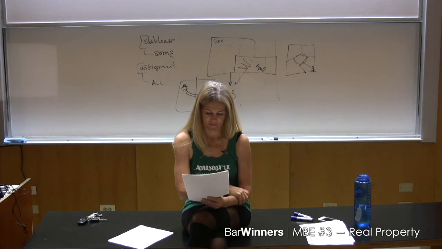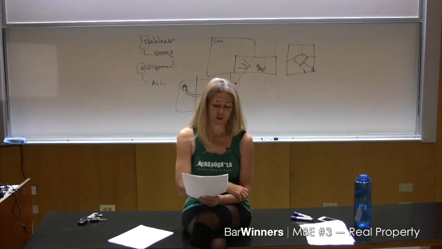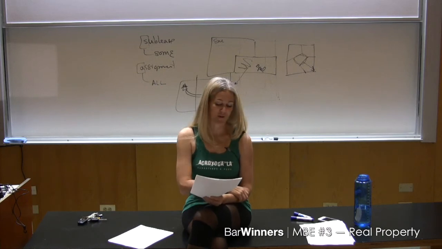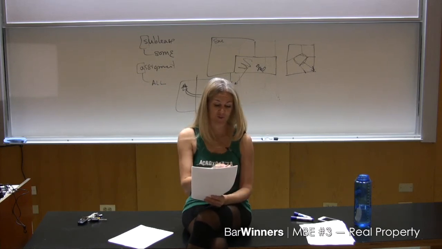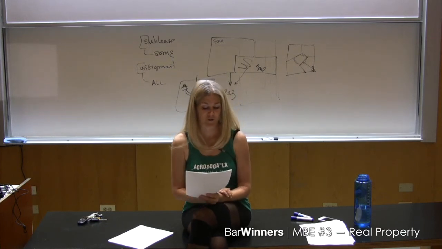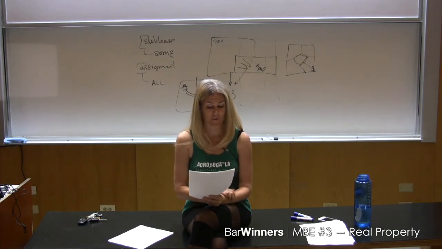Which of the following statements about the easement? Right. You will never see a question like that. "Which of the following is most correct" is a way they just do not ask the question anymore. So this is a question about mortgages, about mortgage payments. The MBE likes to present situations in which monthly mortgage payments are due on property occupied by a life tenant with a remainder in somebody else. These questions are almost freebies if you just know the rule.